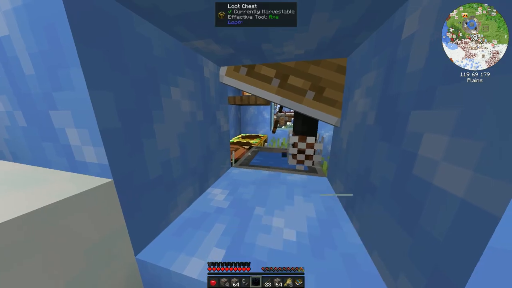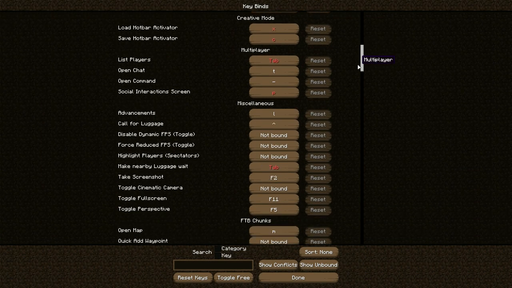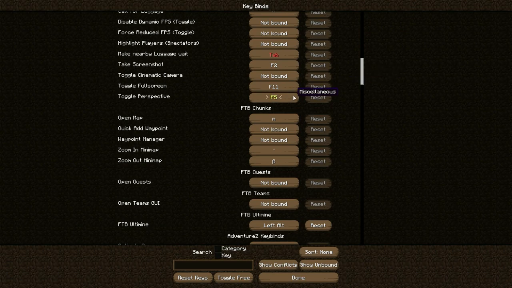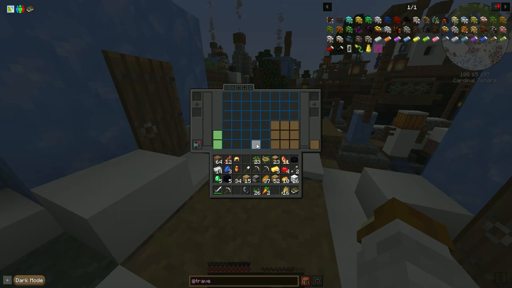I broke in some windows and I got an Iron Golem Traveler's backpack. Then I stood there for at least 300 seconds trying to figure out how to open the backpack. I hate this modpack. Yes, yes, I have my backpack on right shift now. Finally.